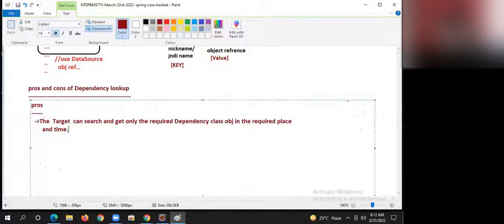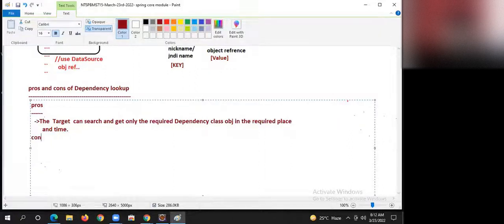Are you understanding? Full control is there with us or not? When you want, where you want, how you want, you can happily have everything in your control, right? Why? Because the target class is explicitly writing some logic and spending some time to search and get it.